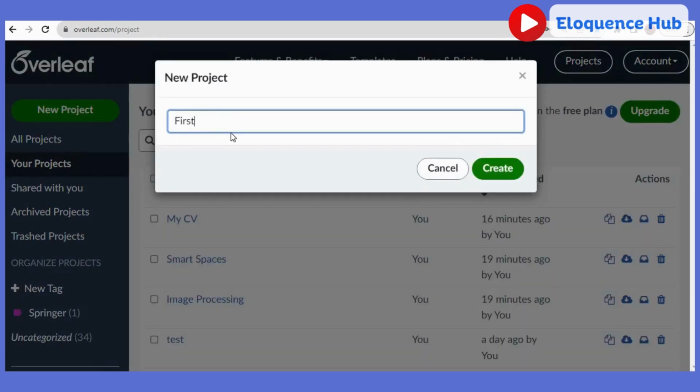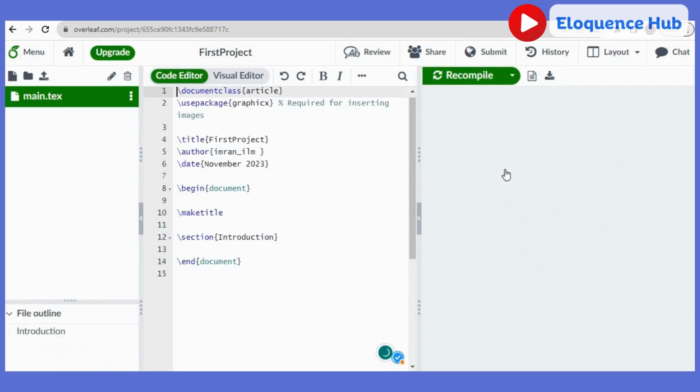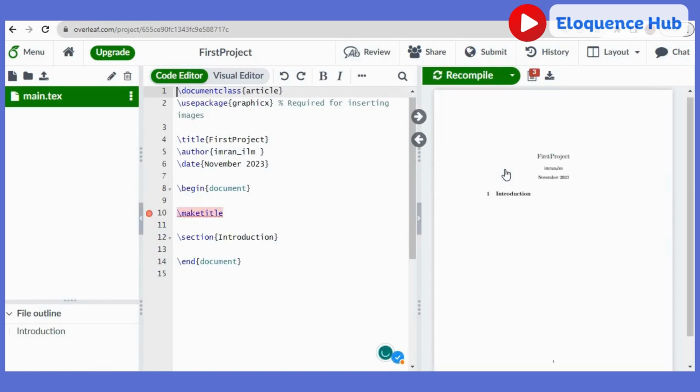Enter the project name, your project has been created. Now you can begin editing in your online Overleaf code editor.